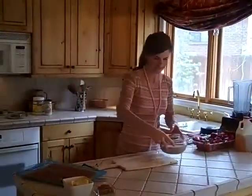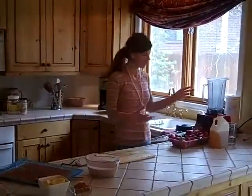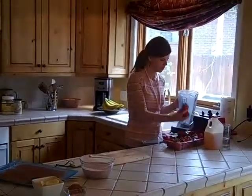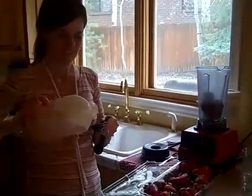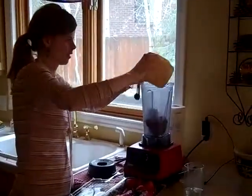So while those are freezing, we're going to make the strawberry glaze. This is mostly just strawberries. Just put a big handful of strawberries in your blender. About like that will be plenty. And then we're going to put 2 tablespoons of honey.